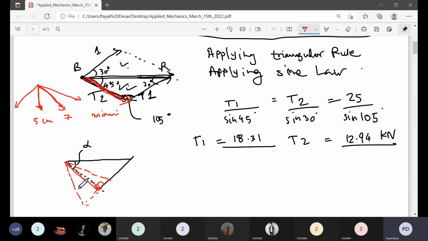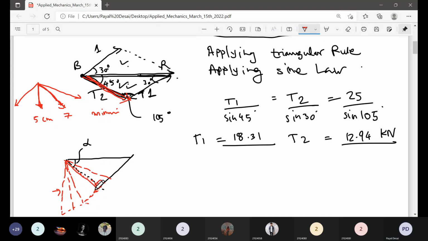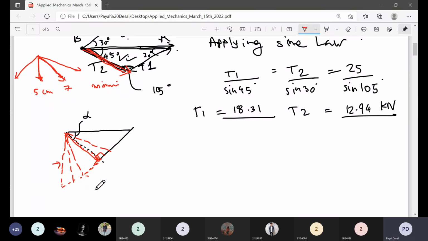I know that the hypotenuse, as you go on drawing these lines, is longer as compared to the perpendicular line. So we can conclude, because it's a graphic representation of the vector, that if I draw the perpendicular line, that is 90 degree, it is smaller than the other force lines. So if I vary my angle alpha this way, I get the minimum value only when this vector makes a 90 degree angle with the other force vector. So this is 90 degree.